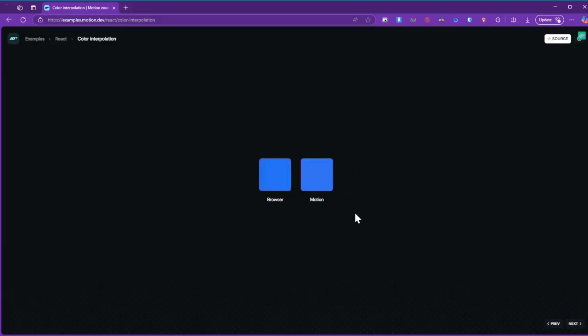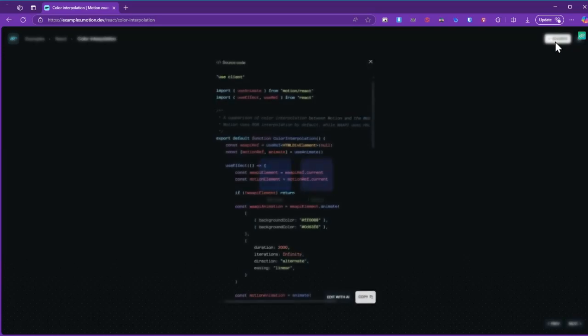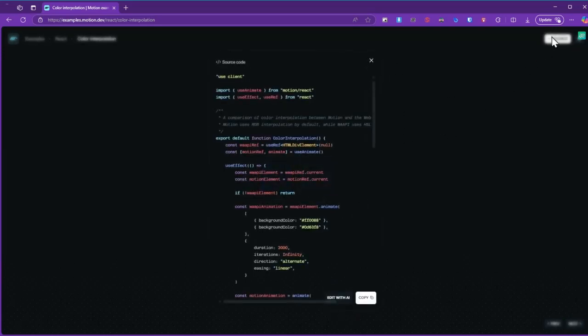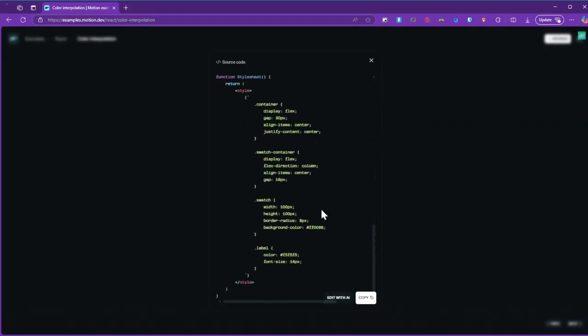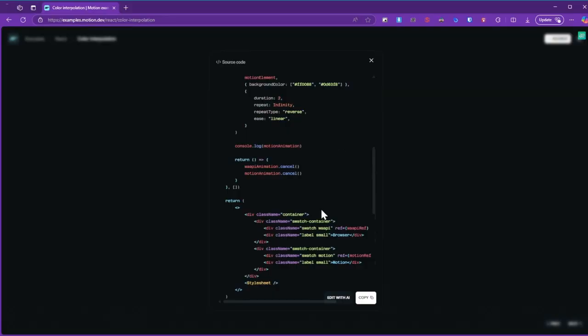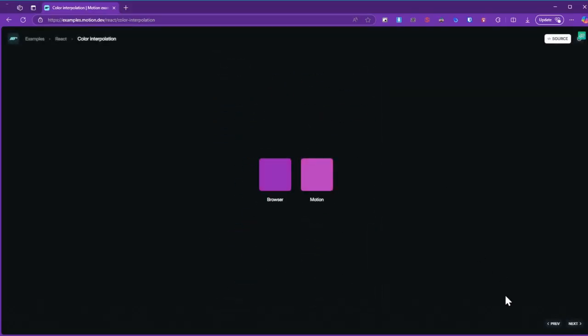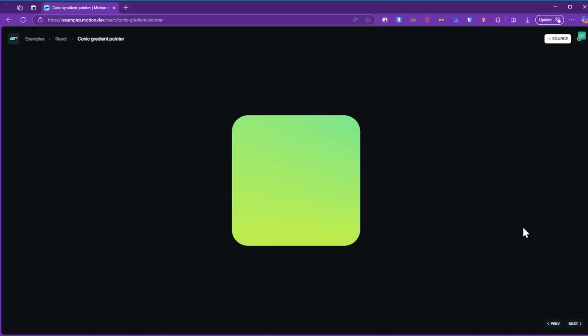As you can see, it's smoothly transitioning between the colors. And you can imagine seeing this on a project where you have a beautiful background that seamlessly transitions. So for all these examples, if you want their source code, you can easily just click on the source code button up there, and you have access to it. You have the style sheet and you have the element itself. So it's very interesting, easy to use.